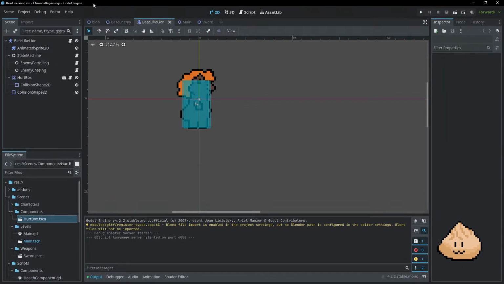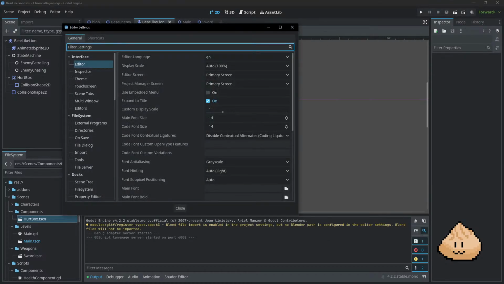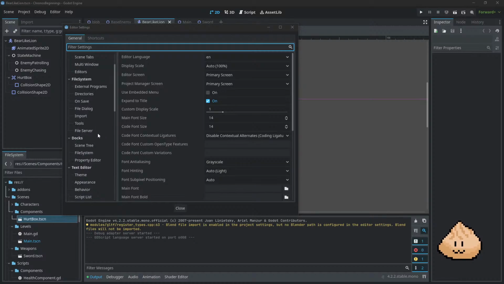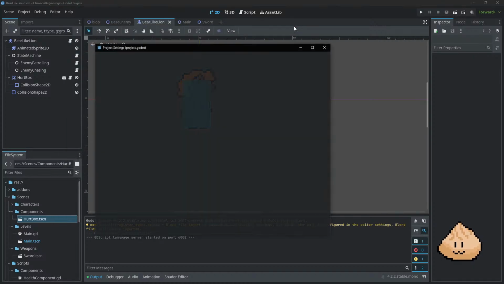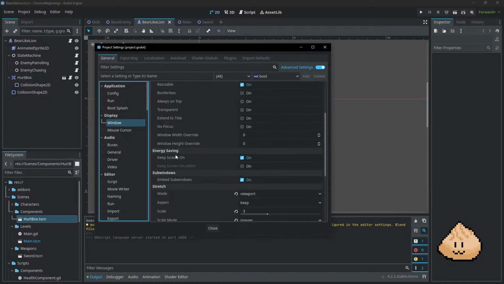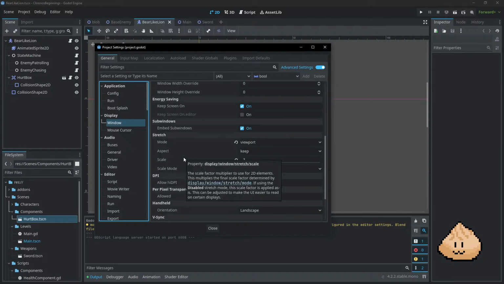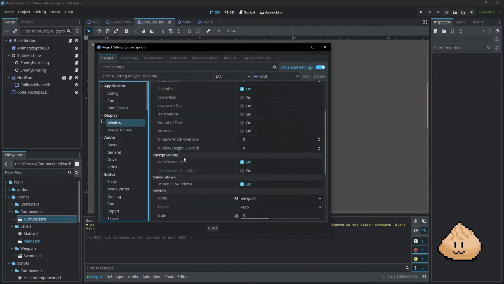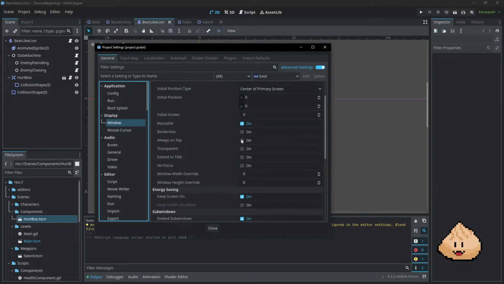Okay. Project settings, display. Was it the thing I just saw before? Maybe. Display, window. Always on top.